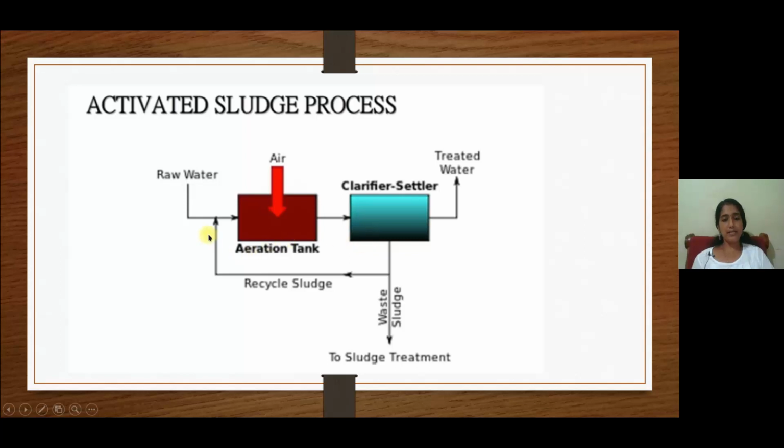Here, the raw water coming from the primary sedimentation tank is fed into the aeration tank, where air is mixed with it and the activated sludge process takes place. The activated sludge forms and is sent directly into the secondary clarifier or secondary sedimentation tank to enhance the sedimentation process. The activated sludge settles in the clarifier and is collected by an arrangement at the bottom of the secondary clarifier. A portion of this activated sludge is recirculated into the aeration tank, and another portion is sent to waste disposal, that is to the sludge digestion tank.